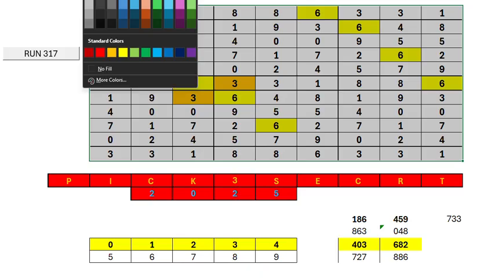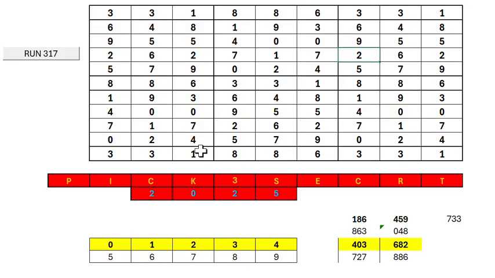So let's make this back to white. But yeah, it's just really understanding what you're trying to accomplish. It could be simple, it might be difficult, but just make sure you know what you're trying to accomplish. Whatever strategy you're using, 317s, all the different strategies that are out there, it is a puzzle. You just got to find out how to solve it, you know.